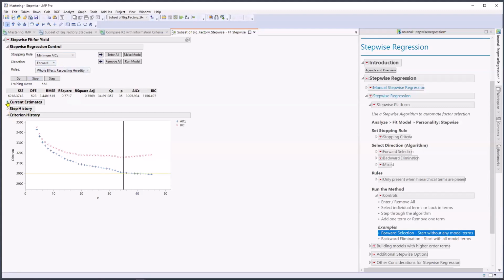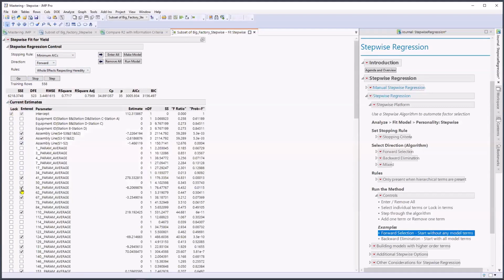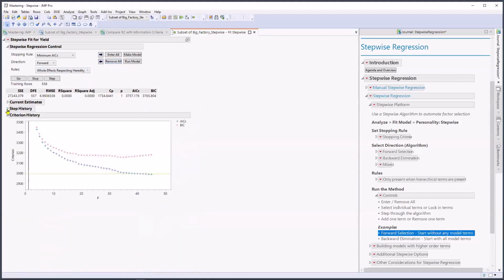But if we look back at our current estimates, we've entered all those model terms. And so we need to clear all those out. So I'm just going to click the remove all button. That removes all the model terms and resets our baseline model. And then to clear this graph out, I'm just going to go to the red triangle and say clear history.